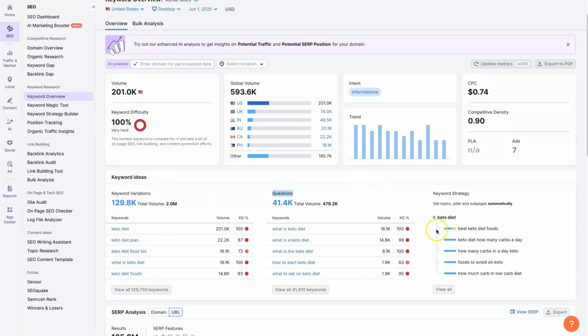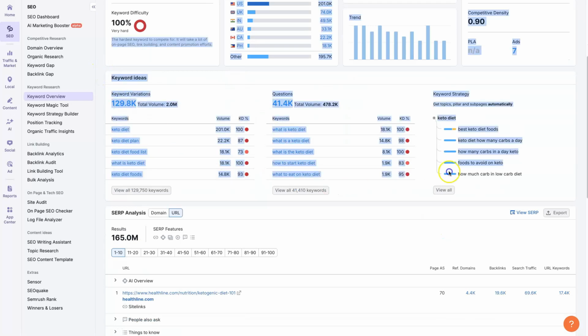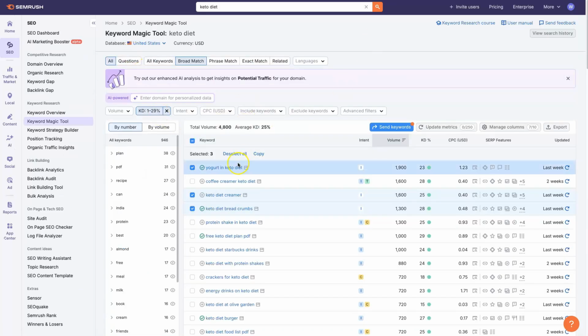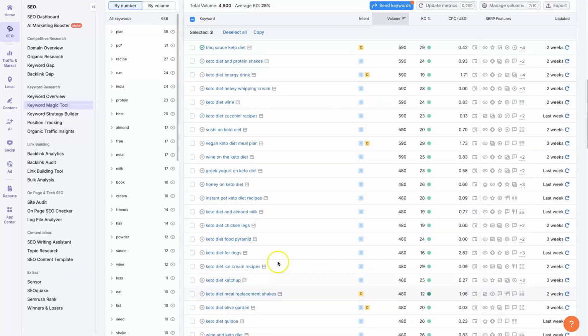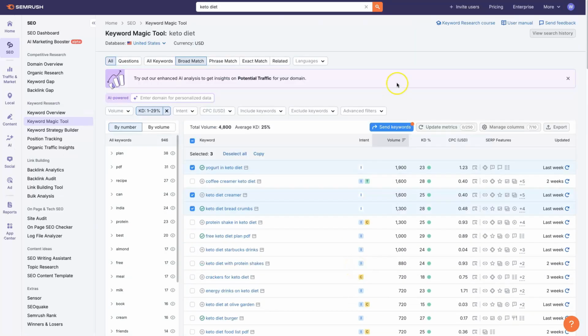It's going to give you a whole bunch of keyword ideas that you can then expand into through the keyword magic tool and then filter them down to the easier to rank for keywords, which is like keyword difficulty of 29 and below. And as long as they still have some decent search volume, it's probably worth doing some SEO and getting ranked for those keywords, garnering some of that traffic, and figuring out how to monetize that traffic as you go.